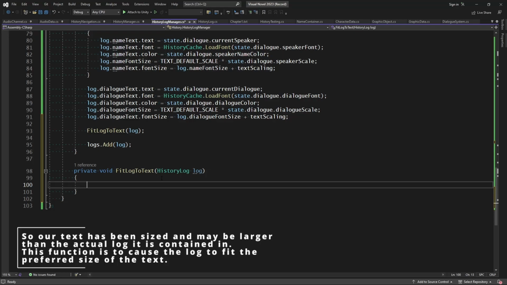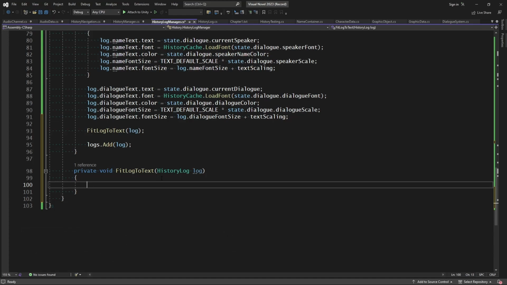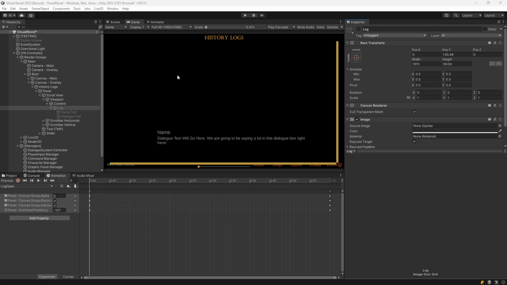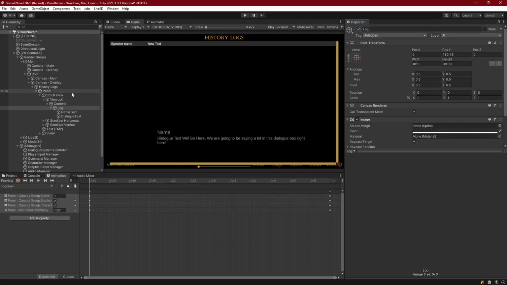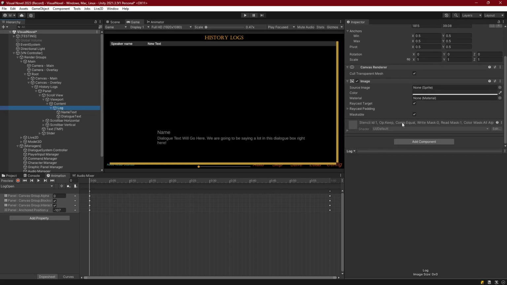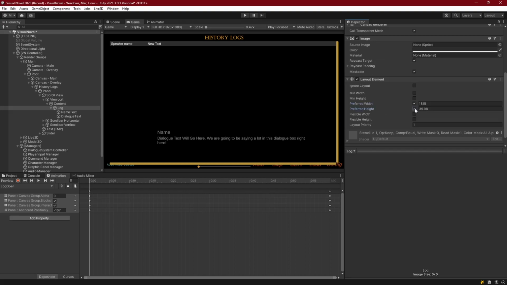So when we're trying to set this thing up to scale, we need to make sure that our text components have some certain components attached to them. We're going to need to know what size our text wants to be. So let's go ahead and just add some stuff to our text variables here. So our content, first of all, if I go ahead and duplicate these logs, they're all just staying in the same place. What I actually need is a vertical layout group, which means these logs need to have a layout element on them. So let's give a layout element and go ahead and check preferred width and height, so it sets it to the default for these items.